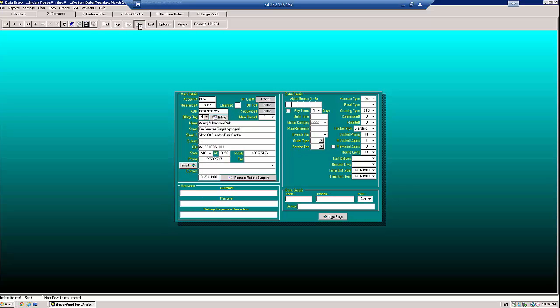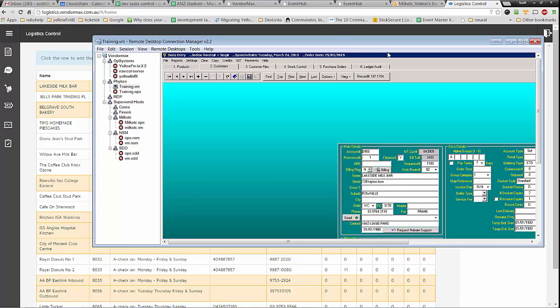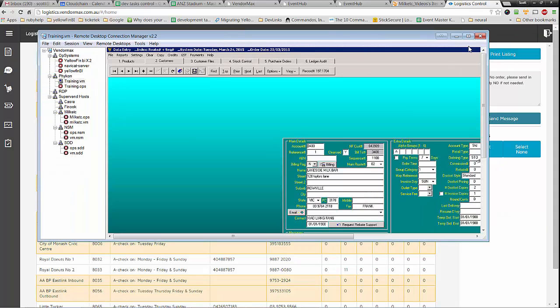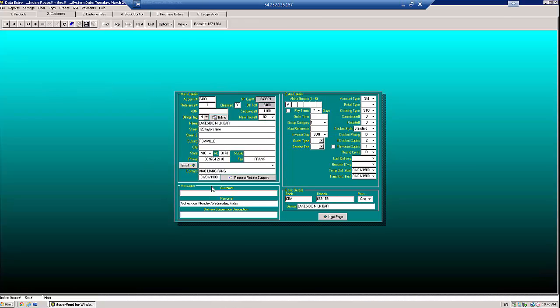Looking for a sample. Okay, so there's an example. Let's get that screen working. Lakeside Milk Bar is an example that was on your list. We have put the letter A in the alpha group there, and we have put the instruction here. At the moment we've simply taken the instructions from that file sent. So I repeat, we put an A there and the instruction in the personal column there.